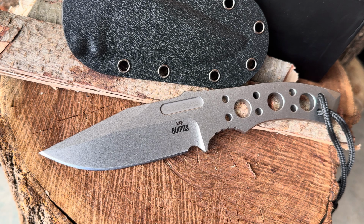And maybe after taking a look at this quick review, this might be a knife you might want to think about. Very lightweight, very thin for a concealed carry. Who knows? So, all right, let's go over the specs of this knife.